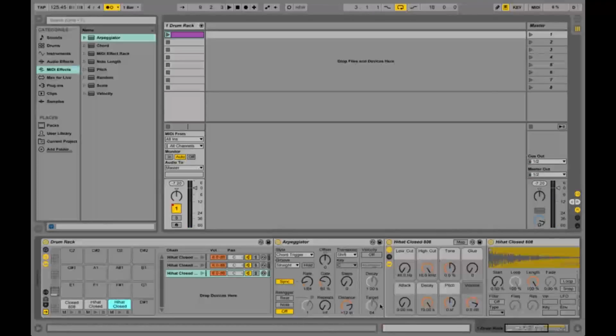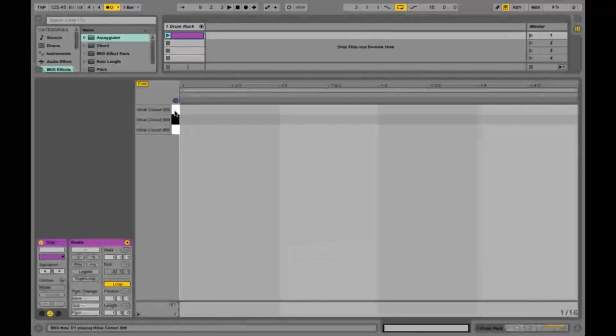So if you go to your MIDI clip, put that here.